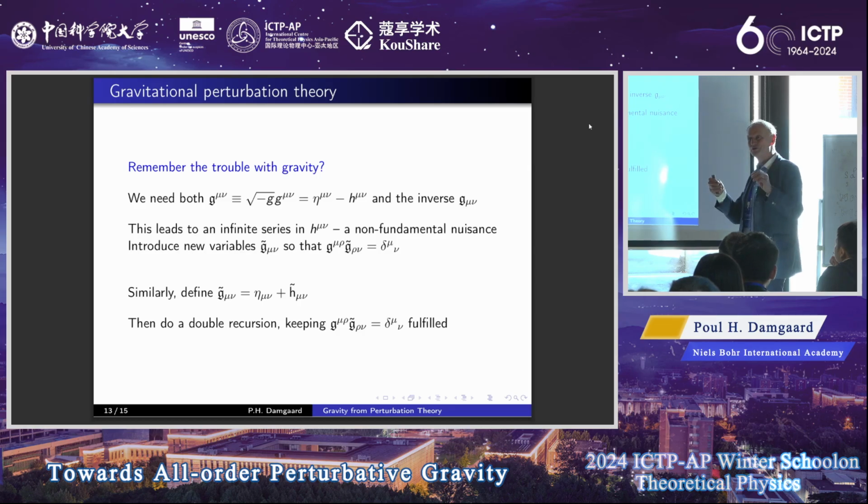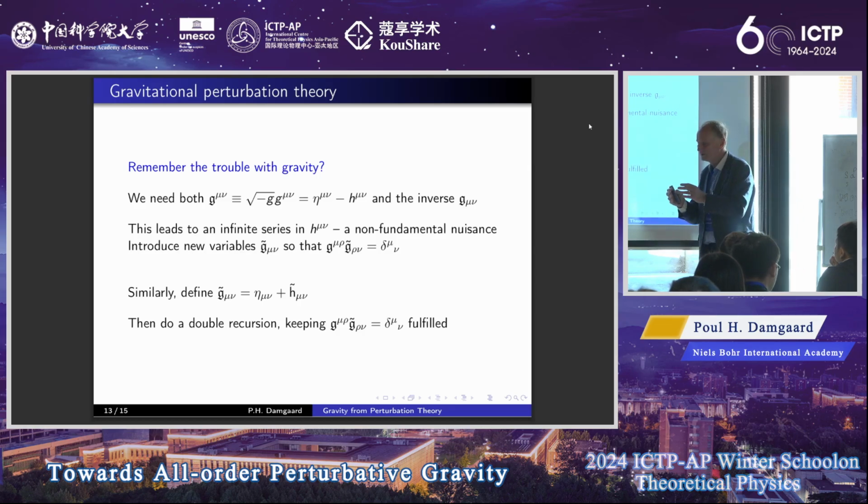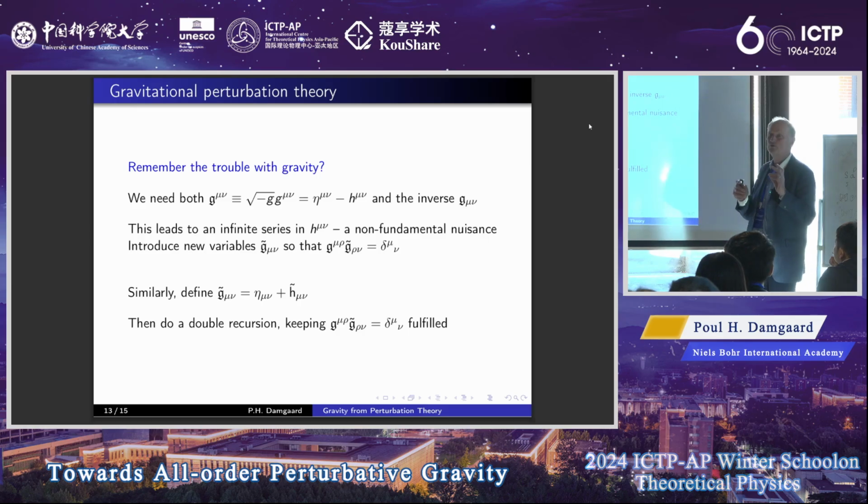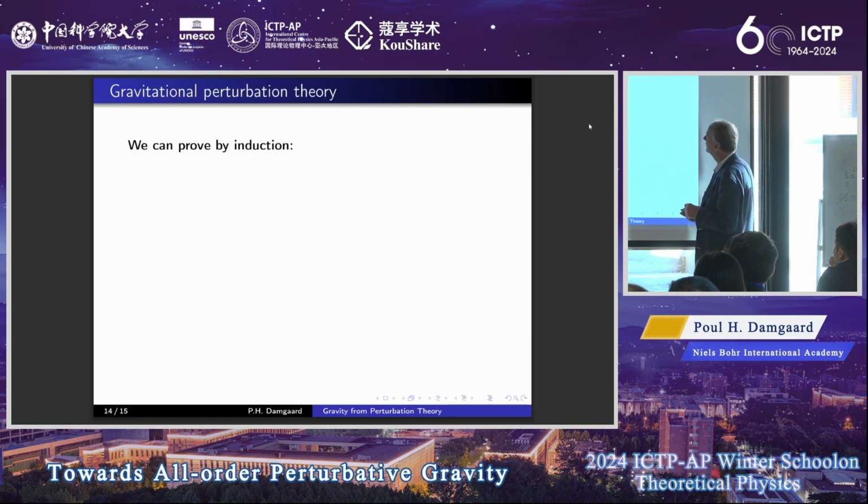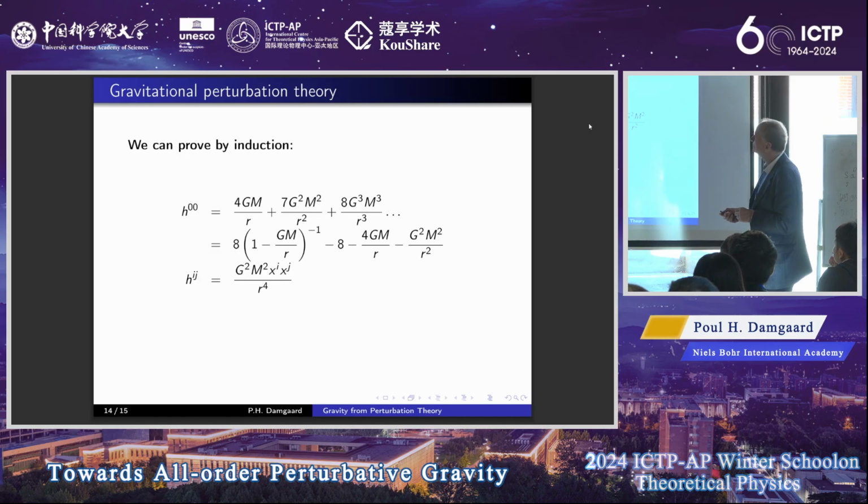Remember, I showed you just the recursion. How you took a current, it's a current recursion. You take the current at a given order, and it can be written as products of currents at lower orders, always adding up with the right factors of G. So perturbation theory works. But it's recursive. You calculate the new one by some integral over the previous ones. So you have done a lot of work when you go to the next order. You just have to do a little bit extra to combine the lower order terms. That's the current recursion. Now we have to do that twice. So we have to do current recursion both here and here. This is the price we pay, but it's a small price, considering that we are then avoiding this infinity of terms. And what we can prove by induction actually is precisely this.